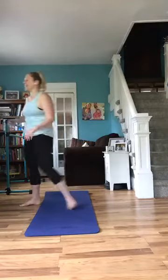We're going to work through our warm-up, move on to upper body, go to the bar, and then we'll do our mat work to finish it off before our cool down. So grab what you need, make sure you have water on hand, and let's get started.